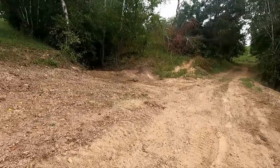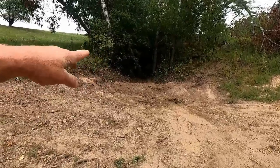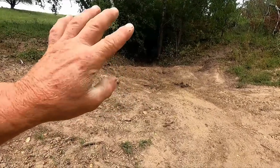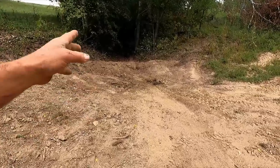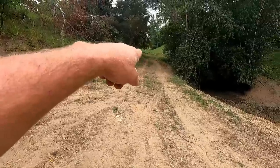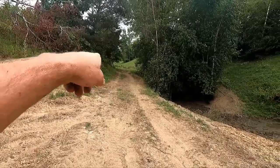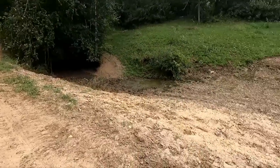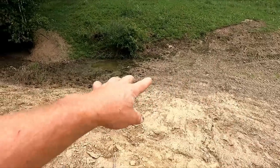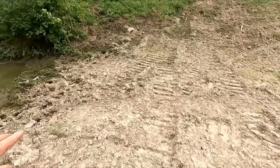Then in here too, there's a little bit of a ravine, something that's probably washed out from 100 years ago already, but I did put a little bit of a berm there. So I don't know, it could hold some of the original water that comes down through, and maybe we'd help save ourselves. A little bit up there, there's a little bit of a gully started from years ago too. Kind of patched that up, rerouted the water a little bit there. And then our guy John here, he did end up putting a little bit of a high spot right here so that whatever comes out of this ravine kind of pools up here and doesn't actually wash.